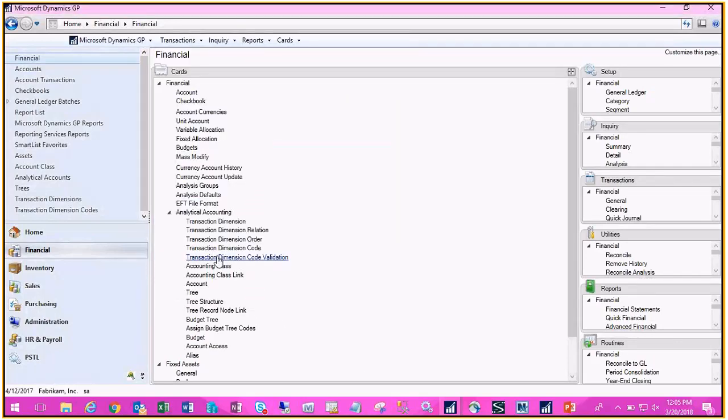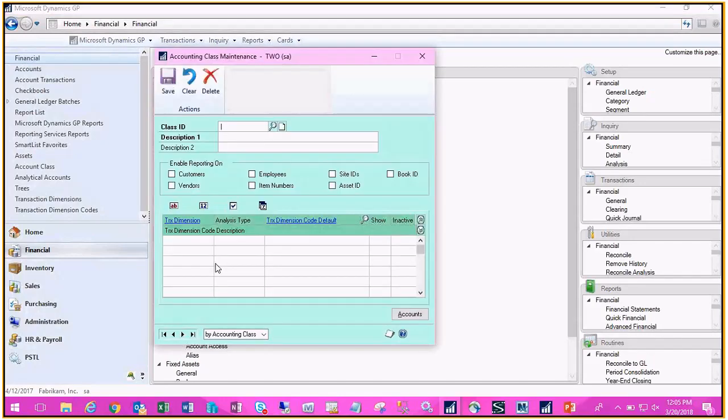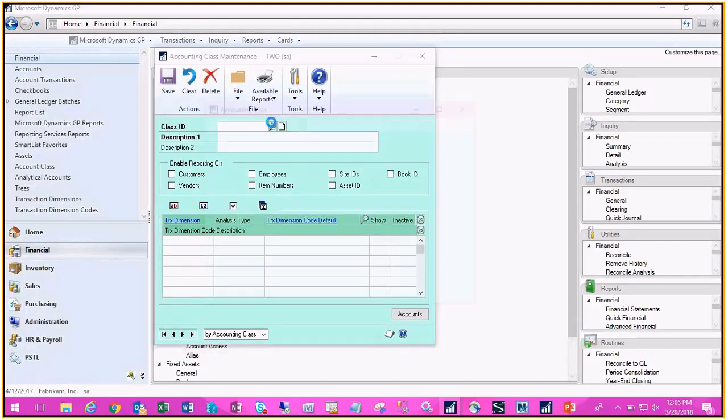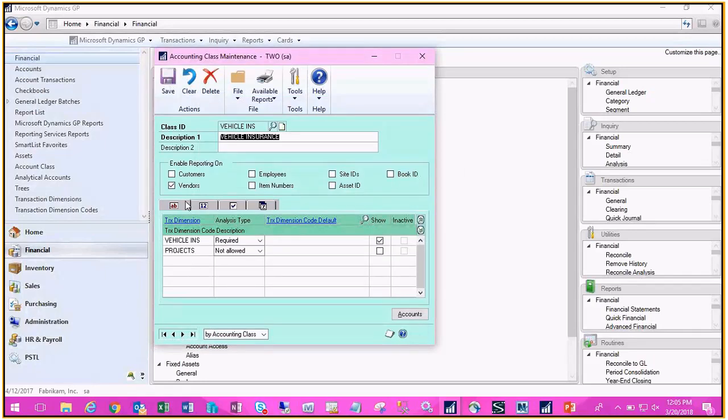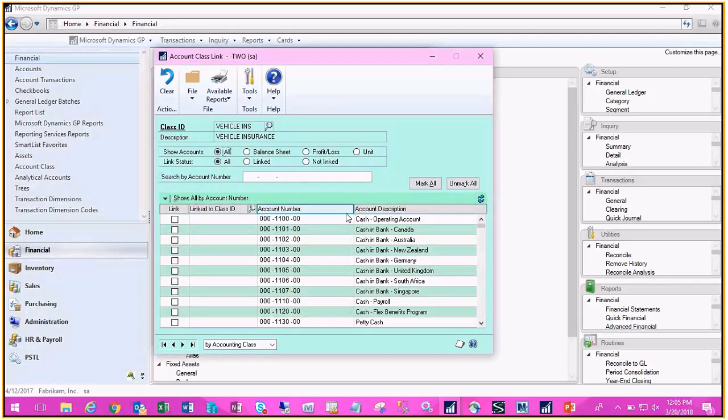Once you've done that, then you're going to create an accounting class for these. So we'll look at our vehicle insurance here. It is going to pull all the different transaction dimensions, but you want to make sure that you just choose the ones that are applicable to that class ID. In this case, I'm using the vehicle insurance. Then I'm going into the accounts and defining which accounts I want to have linked.